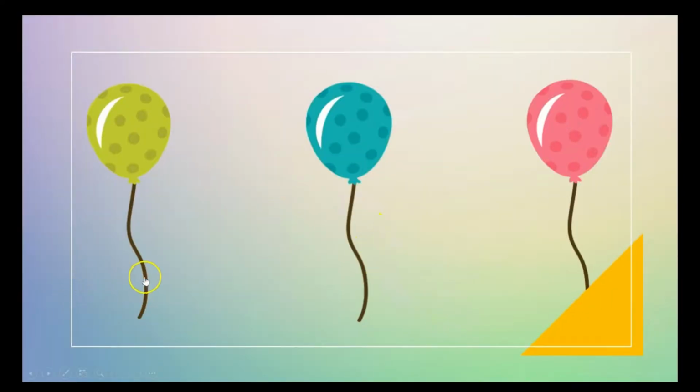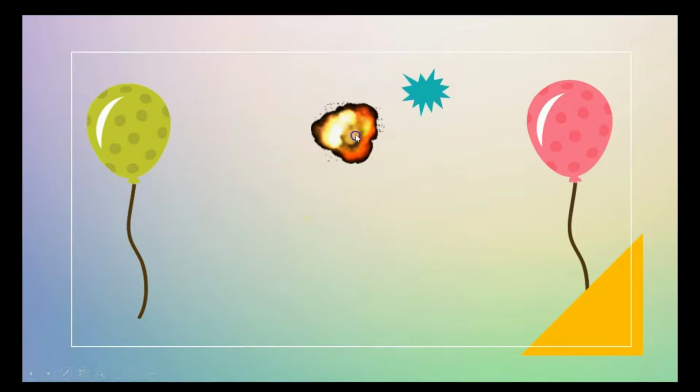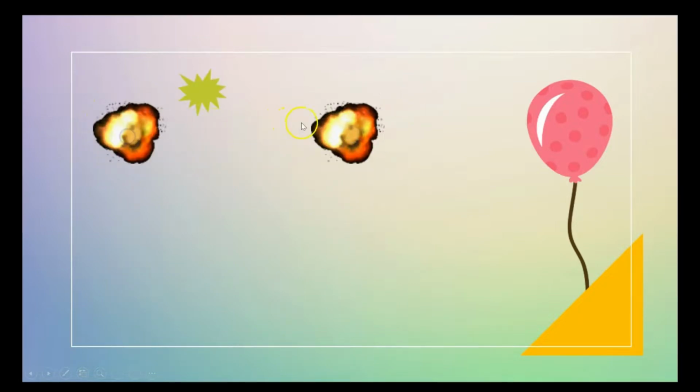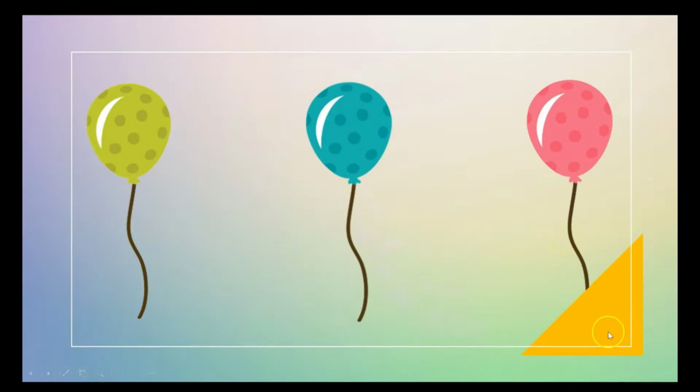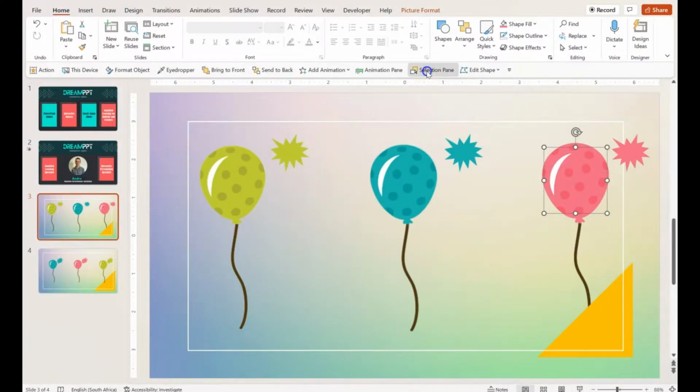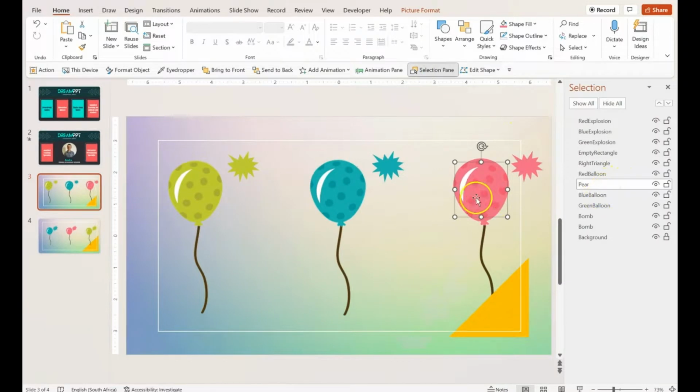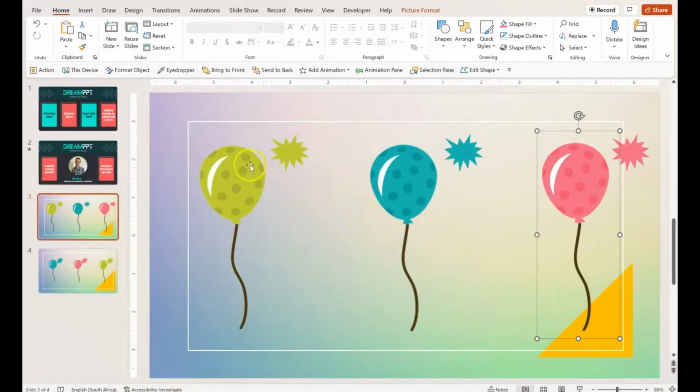Now, all you can do is go into slideshow mode and let your students or your kid or whoever play. So you can just click, oh no, it's the bomb. Oh no, it's the bomb. This one's the pear. One thing I did notice going into slideshow mode is this little string is behind the triangle. So we'll need to fix that simply by putting the red or pink balloon just above the right triangle in the selection pane. Now you may think, oh no, my child will start to remember where the object is. It'll be too easy.